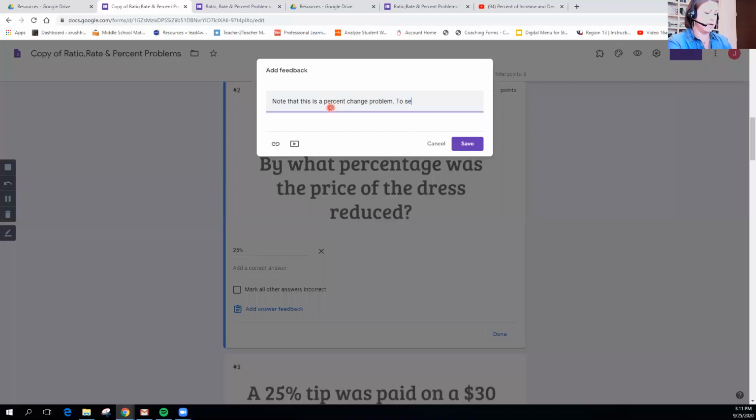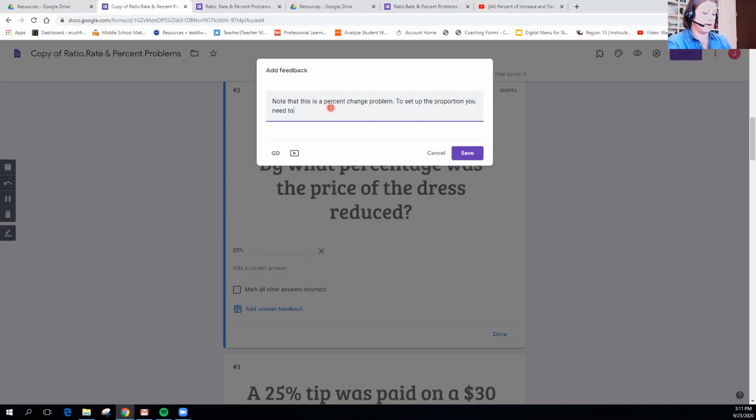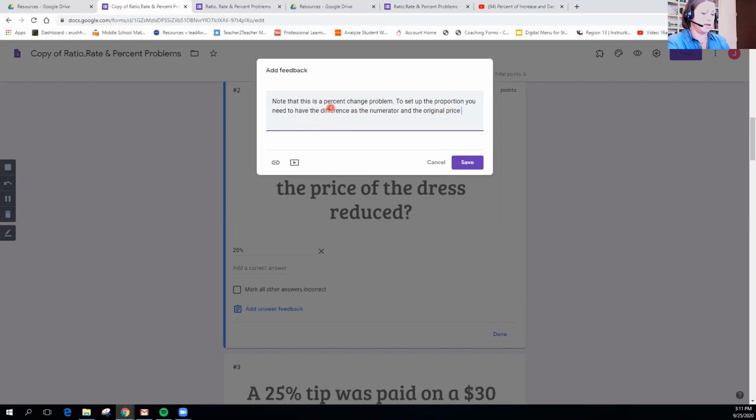To set up the proportion, you need to have the difference as the numerator and the original, we'll just say price for this one, as the denominator.